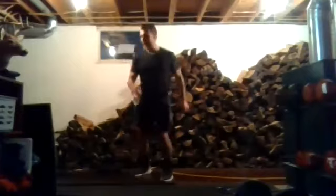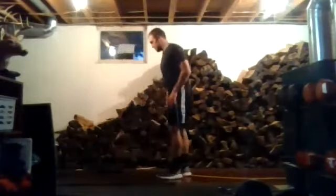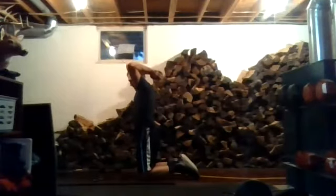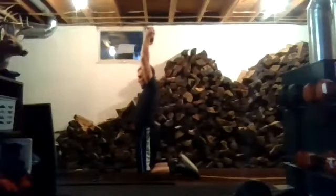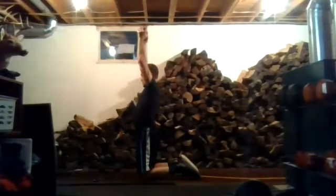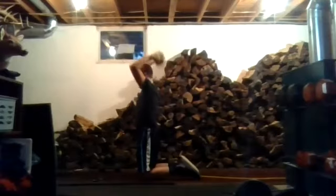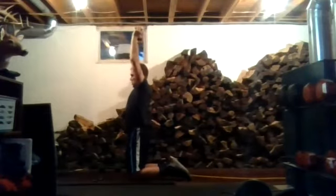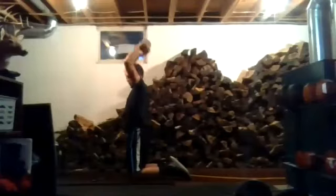Two, one, relax. Here we go. We have three more overhead tricep extensions. You guys can be standing. I'm just going to be kneeling. Pressing up over that head. Here we go. Two, one, we're hitting it. Punching through those elbows, driving to the ceiling. Nice job, keep on rolling. Squeezing that core, don't be leaning back too far. Here we go, two, one, relax.